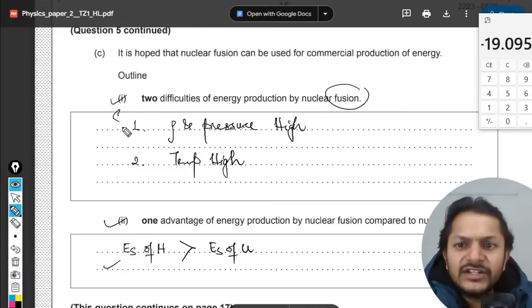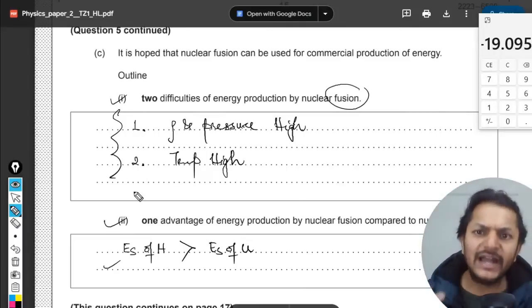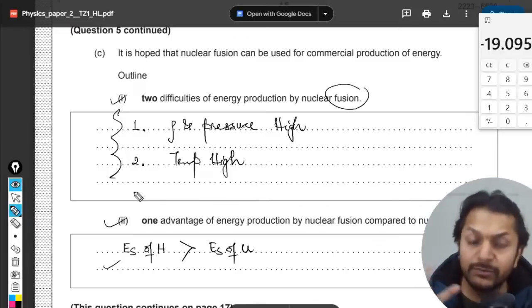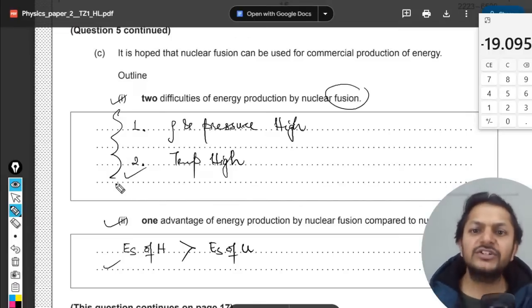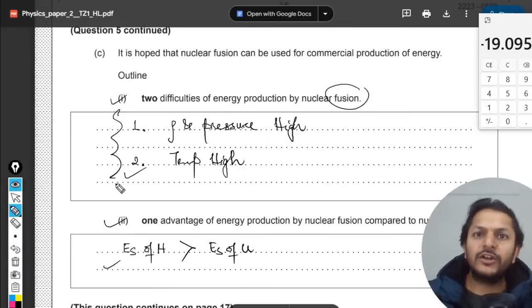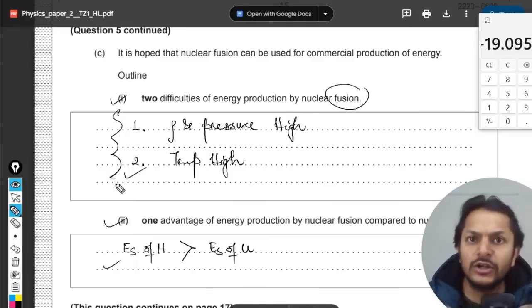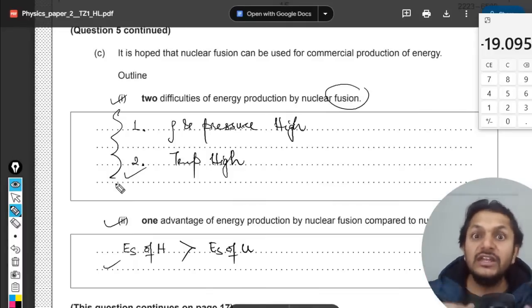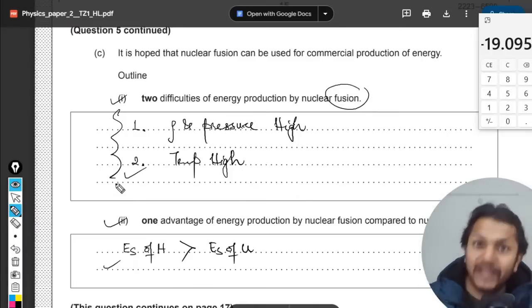These are the two conditions which usually do not meet. It's difficult to meet both of these conditions properly. They need high temperature because proton and proton are not ready to react, because they have electrostatic repulsion. Because of the Coulomb force, they're not able to collide with each other. So they need a sufficiently high temperature so that they collide.